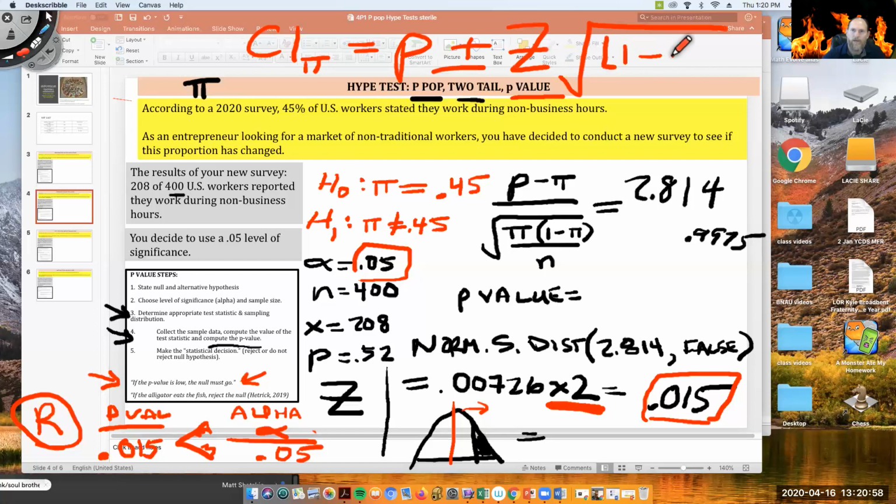1 minus p times p over the square root of n. And my z is whatever I want it to be, depending on the confidence interval I want to do. The z up here doesn't have to do with any kind of z that I've used down here. But if I reject the null, then why stop there? I could go ahead and develop a confidence interval for what I think the new population proportion is.